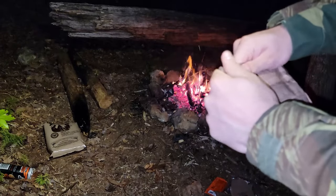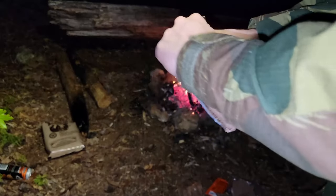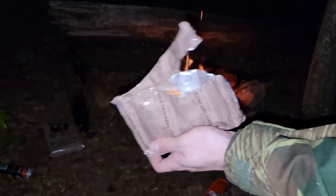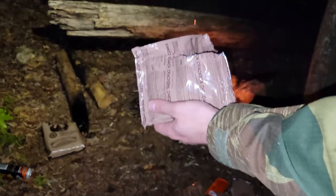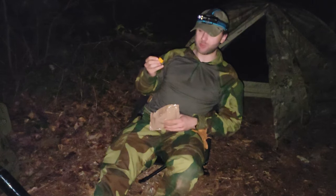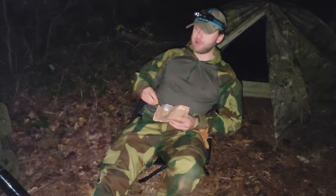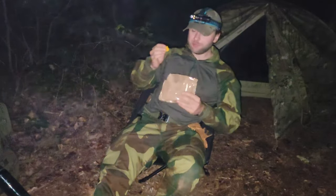These cheddar cheese crackers almost sound like what you would call Cheez-Its. I don't know. Oh, okay. I think these are Cheez-Its. If not, it's a knockoff. But Cheez-Its is one of my favorite snacks. Now, one of my favorite things to do when I was in like 6th or 7th grade was whenever the final two seasons of King of the Hill were coming out, whenever the new episode would come out at night, I'd get a box of Cheez-Its and sit down and watch the new episode like it was a ritual.